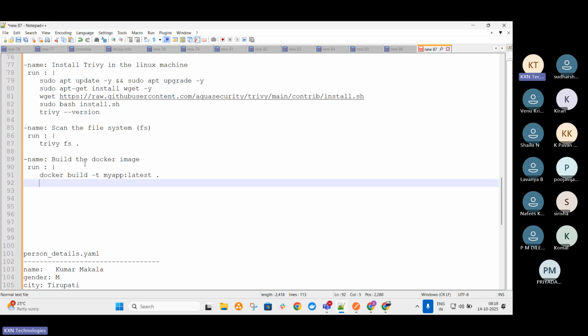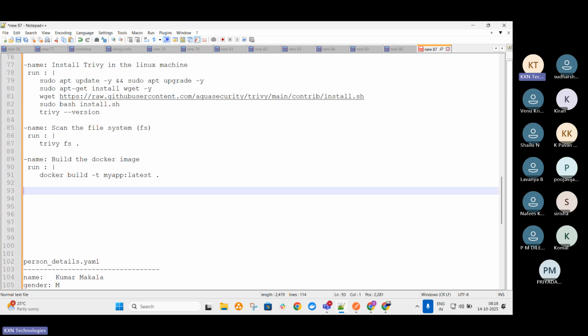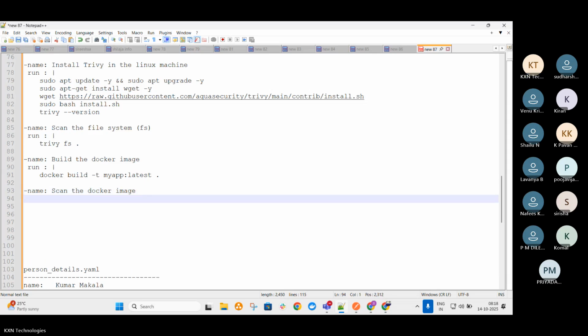Right. Once you're done with this step, what will you be doing? The next step is to scan the Docker image. Correct. Cool. What is the workflow name? Scan the Docker image. For that, what will you be doing?